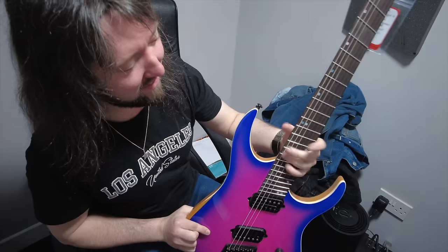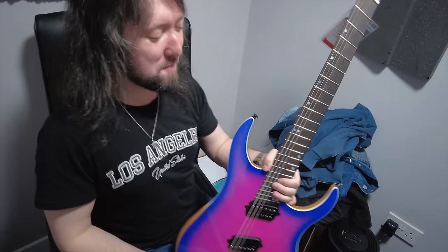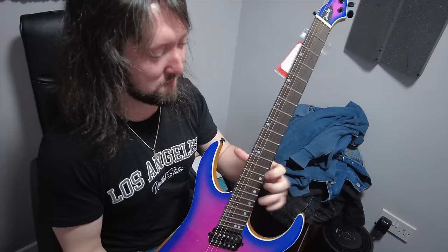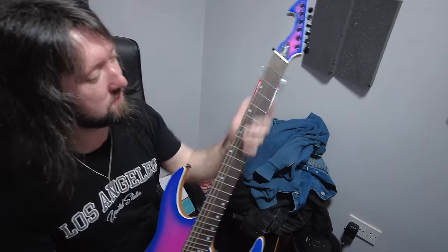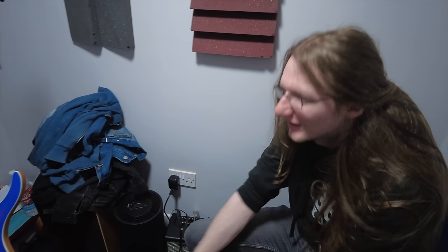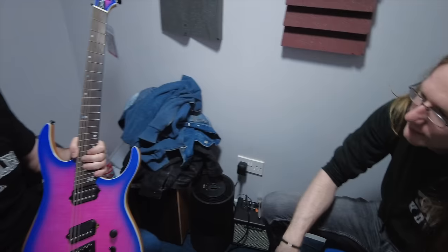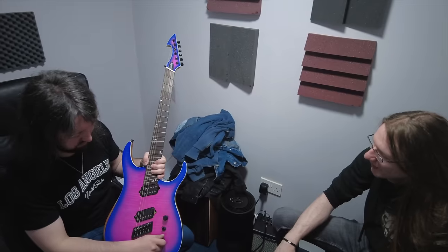Lead-wise I really liked it. I was surprised at how much I liked it at the end there. Obviously that's a fan-fret thing. So you're a fan? I'm afraid — I'm a fan. I'm a fan of how it is when you're playing leads, but for rhythm I find that they're a lot clearer — you can hear everything, there's no hiding behind anything. Yeah, they're very clear-sounding pickups. Is it one of those? It is. Nice, I like the colour. Same scale then? So the high E string is the same scale as a Strat — 25.5 inches — and then strings get progressively longer. The low E is 27.5 inches — a full two-inch difference.